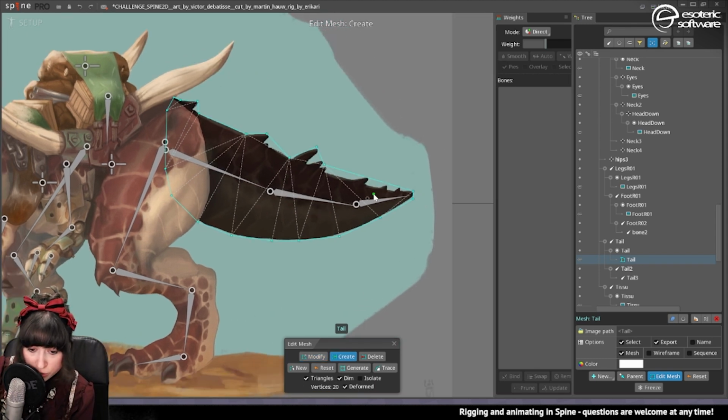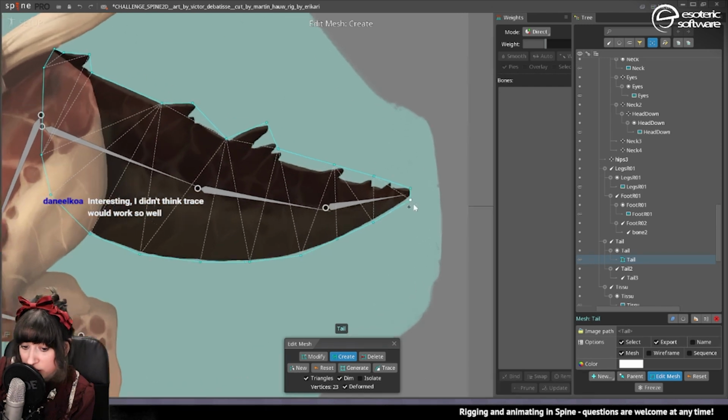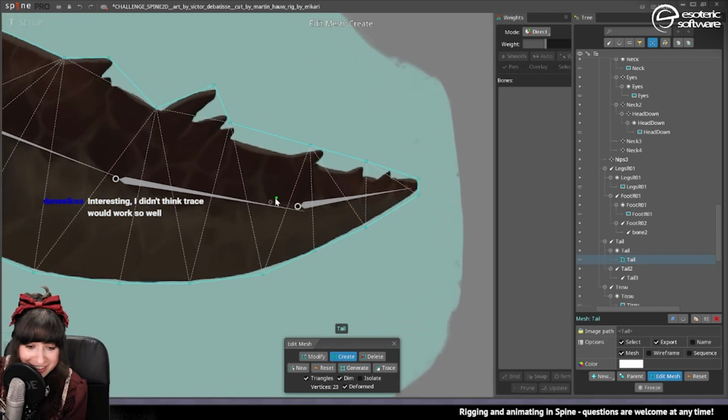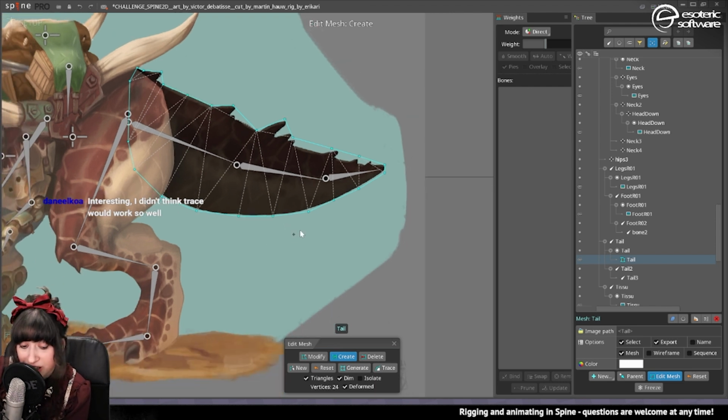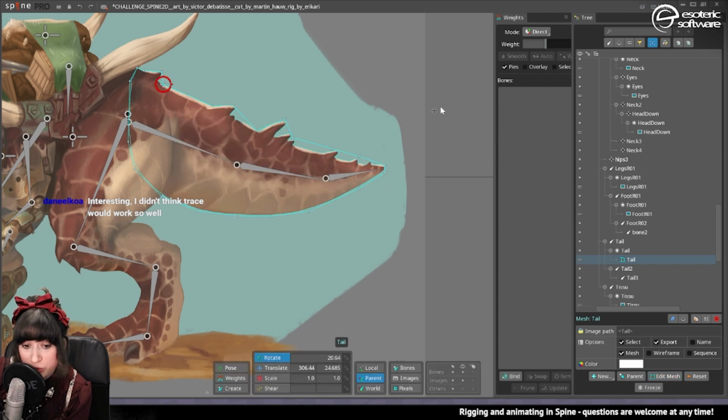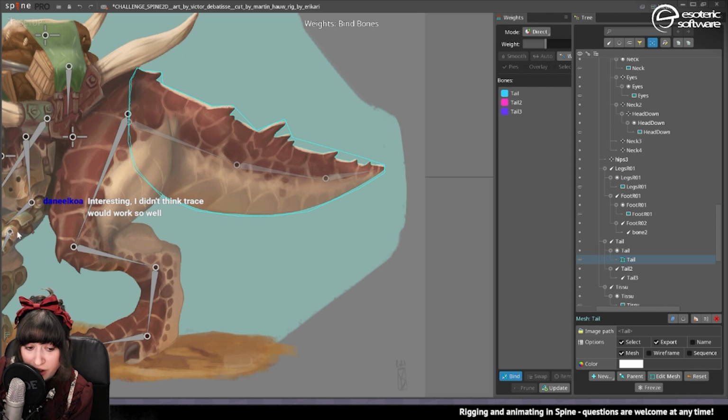I think I'm gonna add some more vertices so that this can move in a nicer way. I think I'm gonna move this here, and then I'll add a vertex here. I want to have more vertices near the end of the tail so that I can make it smooth when it rotates. I'm afraid that if I just leave the slicing like this, I'm not gonna get a great result. But you know what? I'm gonna start with this and see the result. And if I don't like it, I'm gonna add internal vertices to improve the way it deforms. So at first, I can just bind these parts, including, I need to also include the hips, because this part needs to be attached to those hips, otherwise it will tragically detach.